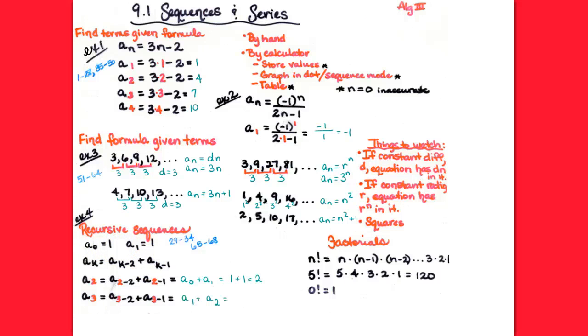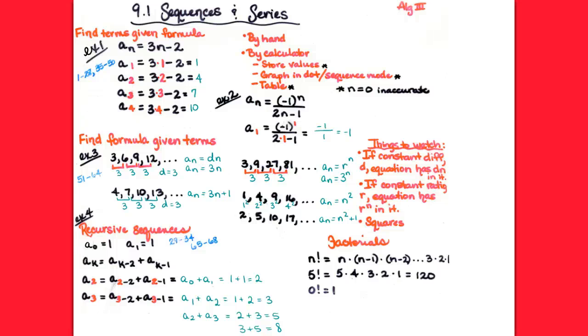Here's another one of those. If I wanted to find a sub 3, put 3 in for k, put 3 in for k, put 3 in for k. 3 minus 2 is 1. 3 minus 1 is 2. So I would find a sub 1, which was given, and a sub 2, which we just found, was 2, and that gives me my third term. So once you pick up the pattern, and you're like, well, hey, all it's asking me to do is just add the 2 previous terms to get the next one, then I don't have to continue with the formula. I can just continue with the pattern.